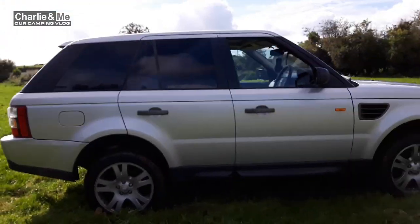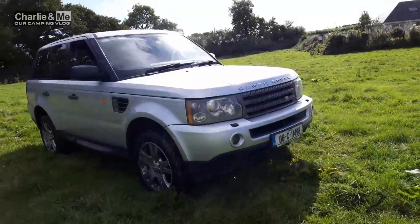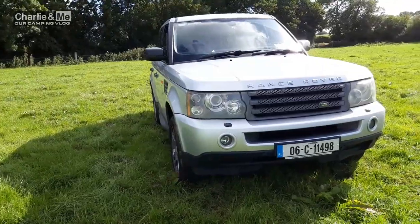Ross said he was looking for a Disco crew cab. I'd already put the fancy chunky tires onto it when he saw the video. He said, 'You don't need one of them,' and I said I'd prefer, as I said in the launch video, to have a van with no seats for engineering purposes and less hassle. Ross told me he'd put a deposit on a Range Rover Sport commercial with no seats, but it didn't really suit him because he's got kids to trawl around and would have to buy seats and get an engineer's report.